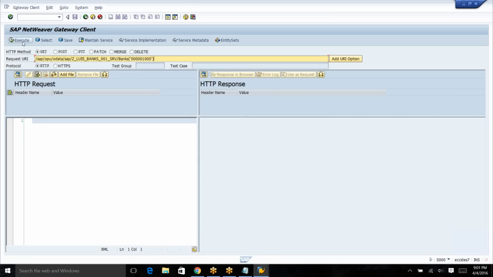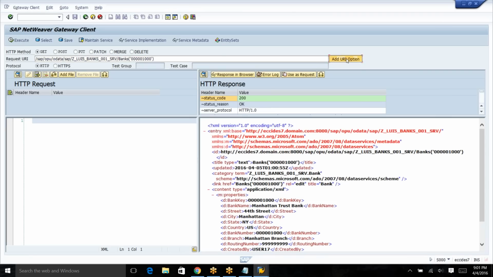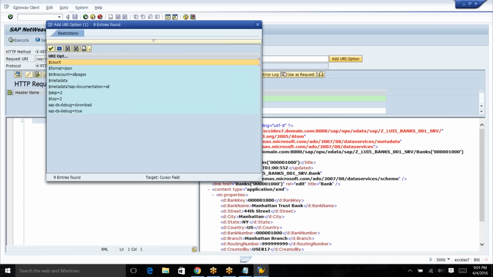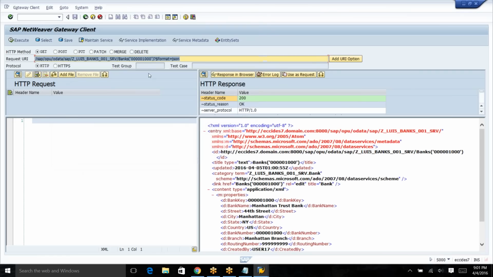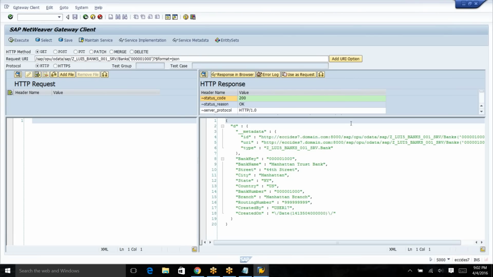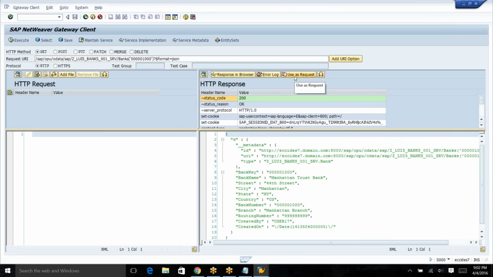So this is the bank that I'm reading. I'm requesting the information in the JSON format by adding the system query parameter format equal to JSON. I'm using the output information as a request. I use the response as a request.